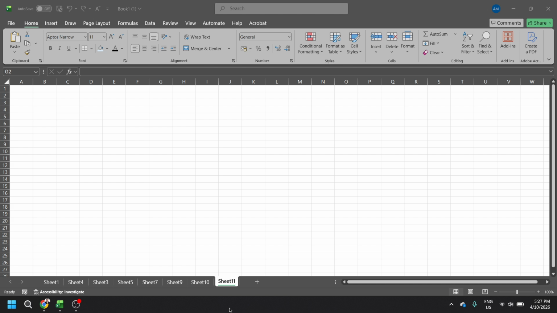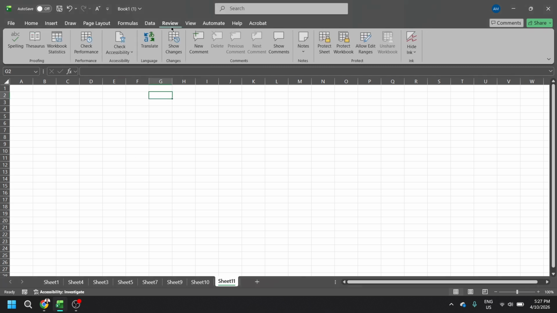With your workbook open, we'll use Excel's built-in accessibility checker to quickly scan for common barriers and learn what they mean. Start by going to the Review tab on the ribbon at the top of Excel. If your ribbon is minimized, expand it so you can see the full set of commands. The Review tab is where Excel groups tools for checking and refining your content, and it's the home of the accessibility tools we need. Next, select Check Accessibility.